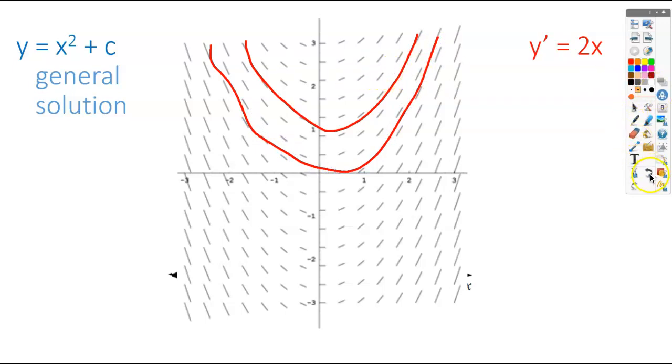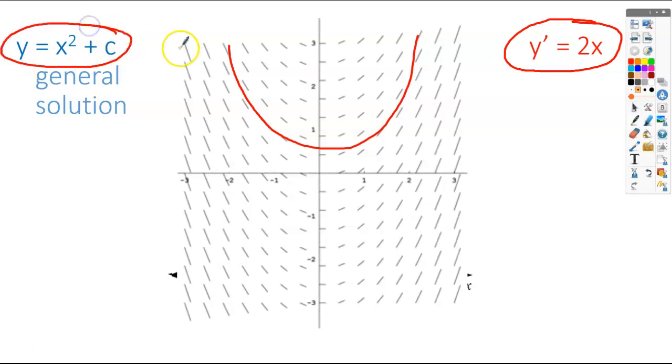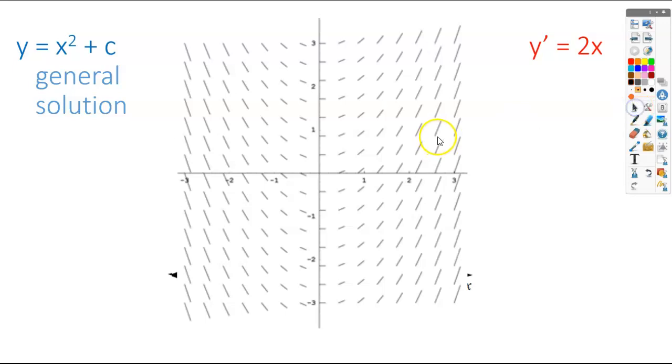But for now, the point is that when you have a differential equation, that means it's an equation with a derivative in it, you can basically plug in the x value, and sometimes the y value if it's needed, if it's an implicit one, but usually just the x value. So if you plug in the x value, you can find the slope, and then you can sketch that slope. And if you sketch it everywhere, you get what's called a slope field. And it traces out a shape of a function which matches what the general solution is. In this case, it's a parabola, a quadratic equation. Okay, and so that's what we call a slope field.